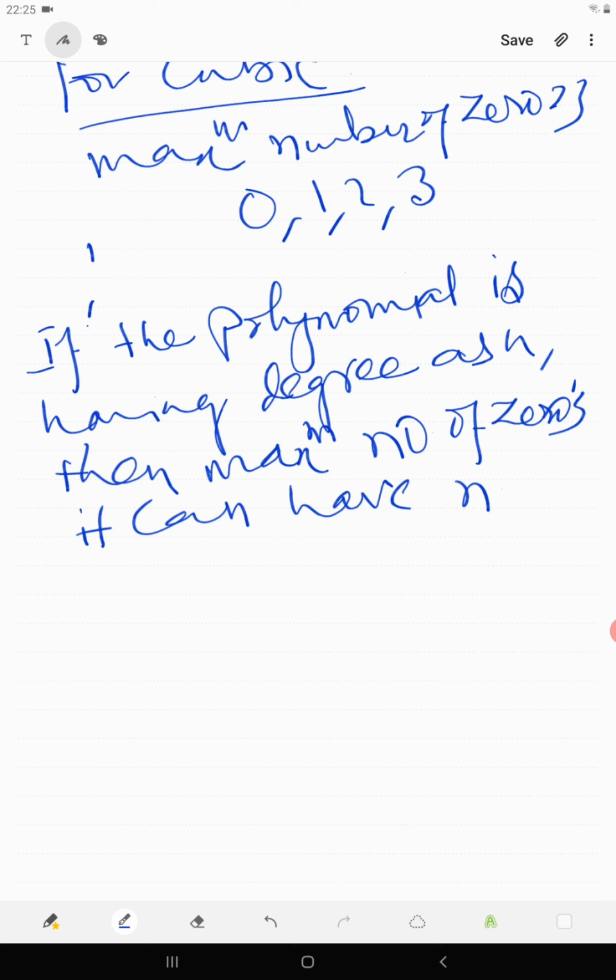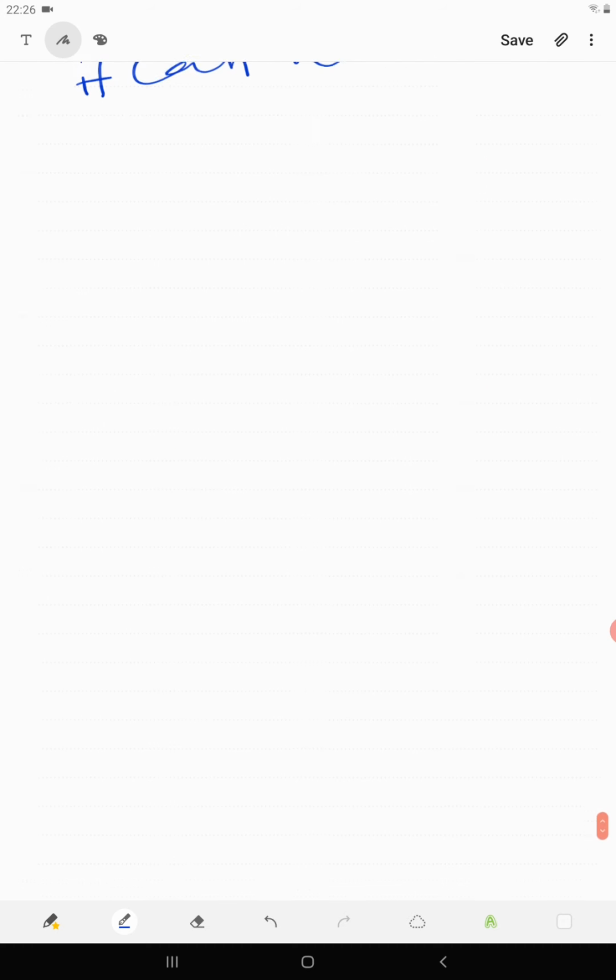Similarly, for quadratic and cubic also, at how many points it touches the x-axis, that will be the number of zeros. For a quadratic equation the maximum number of zeros will be 2, that is, it can have 0, 1, 2, but not more than 2. Similarly, for a cubic equation the maximum number of zeros will be 3, and the number of zeros can be 0, 1, 2 or 3. Okay, now let's move on to exercise 2.1.